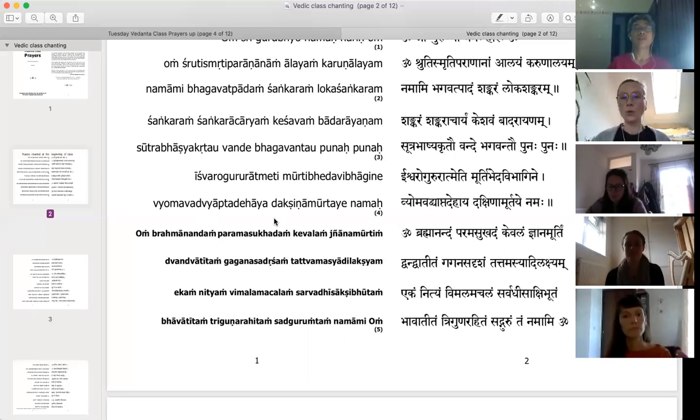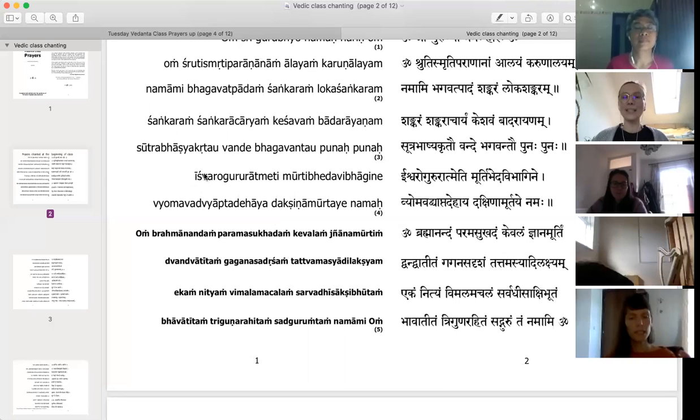Ishvaro Guru Ratmeti Murti Bheda Vibhagine Vyoma Vadvyapta Dehaya Dakshina Murtaye Namaha. Good. So same thing. Long. This is long. Make sure, get used to your positions. Pull the cheeks to the side. Ishwaro. Because then you have the length.